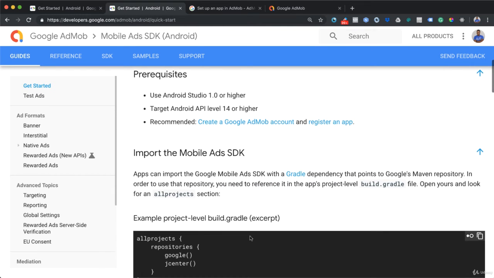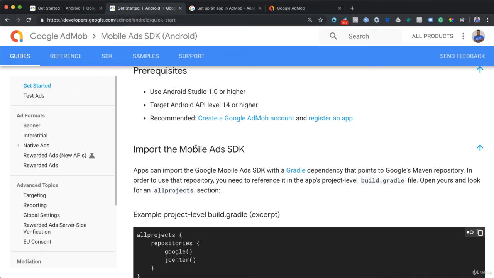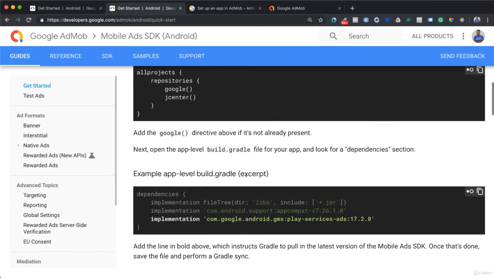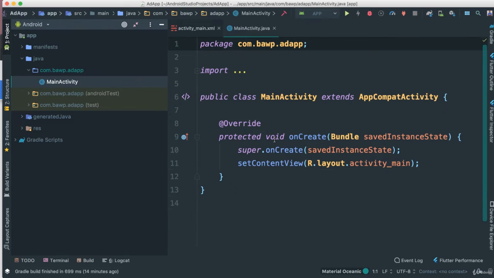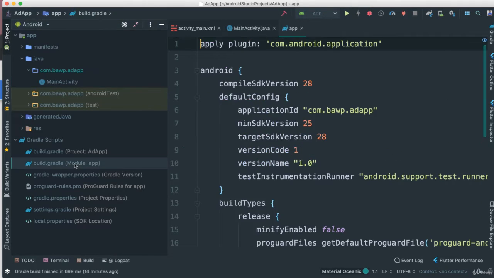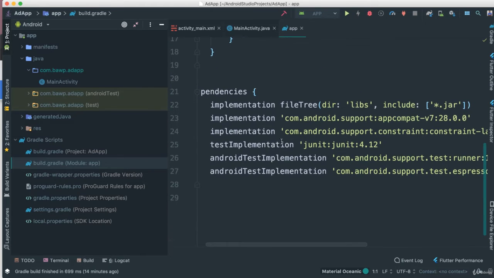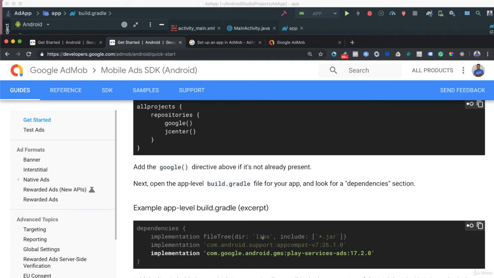Now we need to import the Mobile Ads SDK, and they even tell us exactly what to do. I already have a project that I created, just a very simple project. Then I'm going to go to our Gradle, the module app Gradle, and add as a dependency this Google Play services ads.